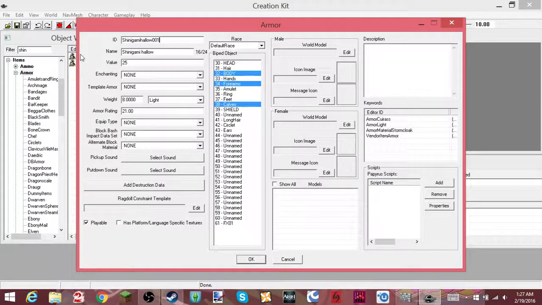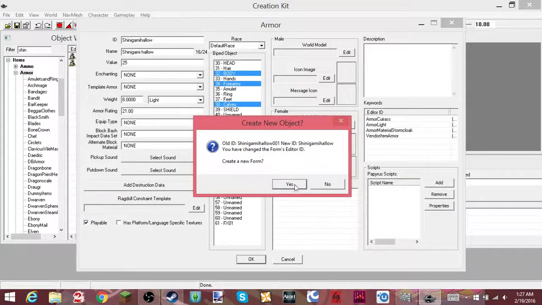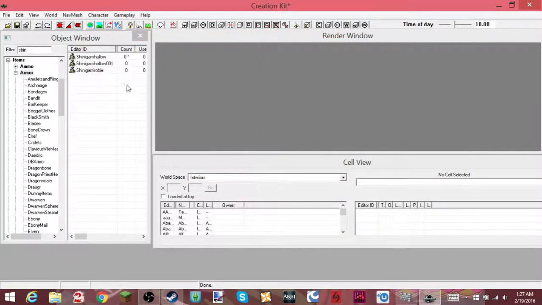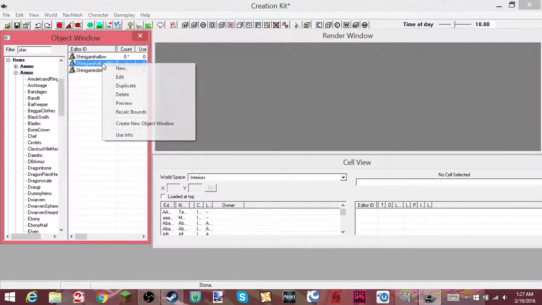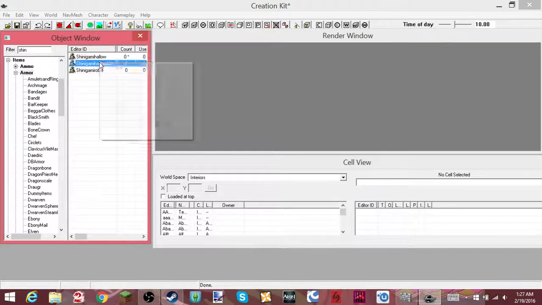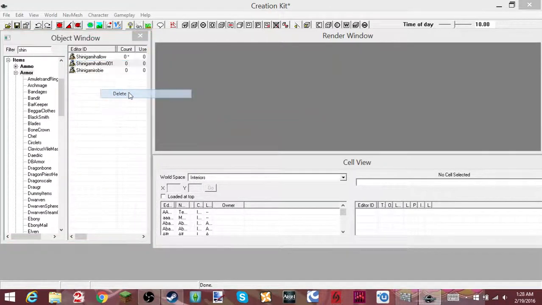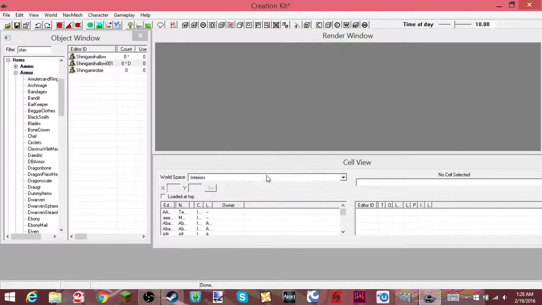I probably need to take out this 001 on it. Then I'll probably go for the files within it. Now I probably need to delete that one. Let me see, can I delete this? I want to. I don't think there is a way to delete that.